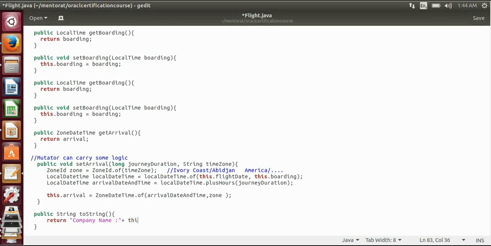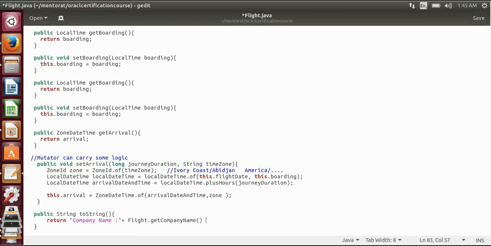Since it is a static variable, you use the class name. If you use this, it will work, but to make the difference clear, you use the class name. That doesn't work if you use the name of the class on a non-static variable. So getCompanyName.